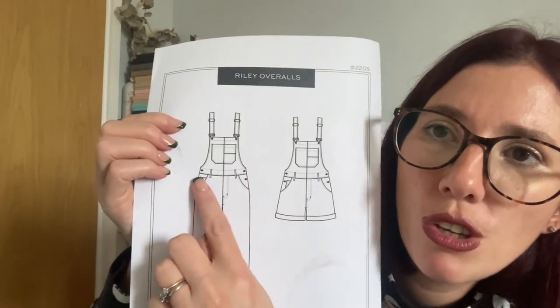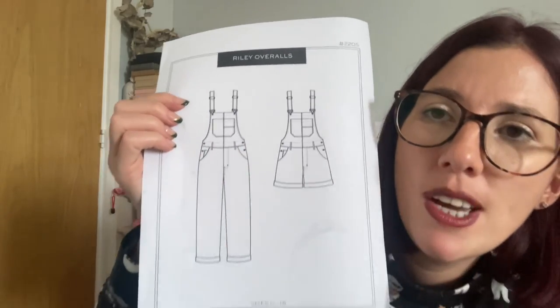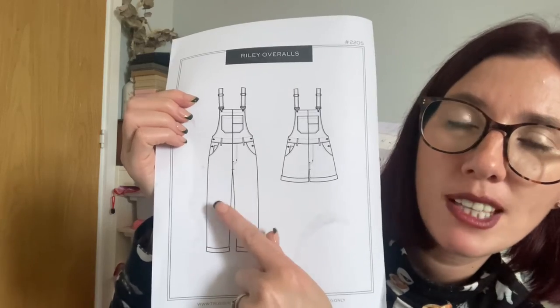Once I've got the fit worked out and I'm happy with how the Riley dungarees look, I've got a really jazzy denim fabric from Fabric Revival that I'd like to turn into a jazzy pair. That's going to be an ongoing project and I'll update you on the toile. I've also got cut out this gorgeous fabric from a So Hailey Jane box and I'm going to turn it into a flat-fronted skirt using the free pattern by Alice Irvine. I've got that ready to go in my little zip wallet - it'll come together quite quickly and will be a really lovely addition to my autumn winter wardrobe.